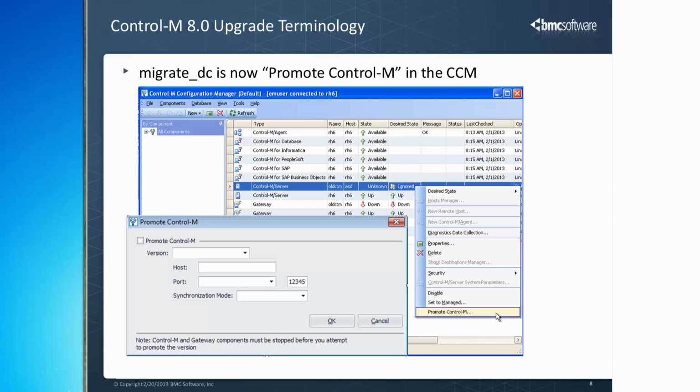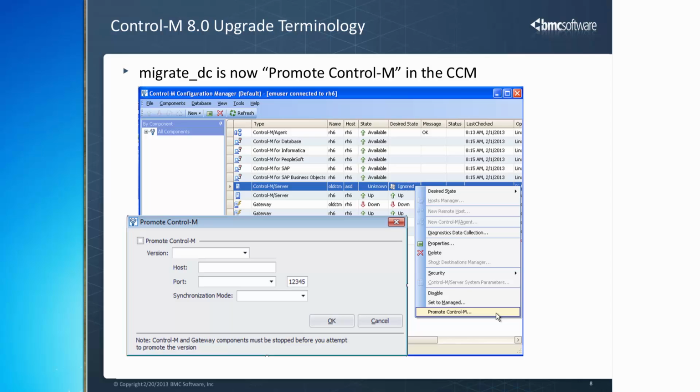You'll designate what host and port it is running on, and then you'll select the OK button. When you select OK, that will tell the EM server to go to the EM database and upgrade that ControlM server from whatever previous version it was, so that those job definitions are version 8 job definitions. This is what was similarly done when you did the migration, the upgrade of the ControlM server environment.